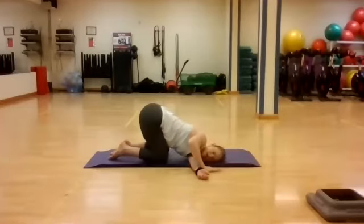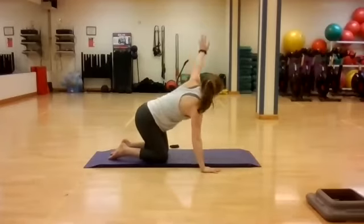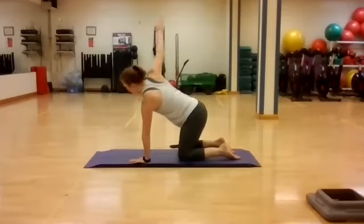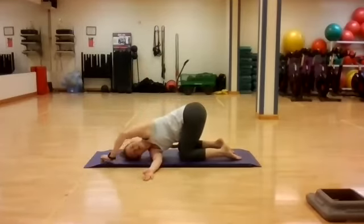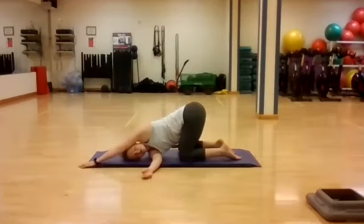One more breath here. On the exhale, take this right hand, gently push yourself up, and counteract our back — one more breath. Put the left arm down. Same thing on the right side — rotate up towards the ceiling, exhale tuck underneath, breathe in and rotate, exhale tuck, and one more breath in, rotate, and exhale tuck the back of the right arm down to the mat. Stay here, or bring the left arm up and extend it above the head, placing the right side of the face on the mat. Breathe in to loosen up the upper back and shoulders, breathing out to soften into that mat, allowing gravity to do the work.